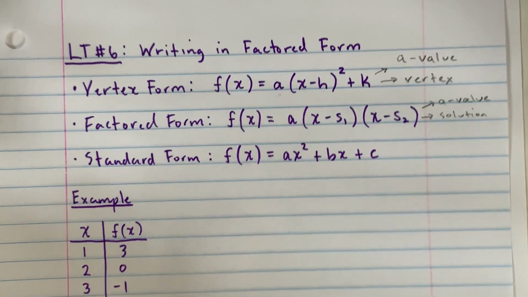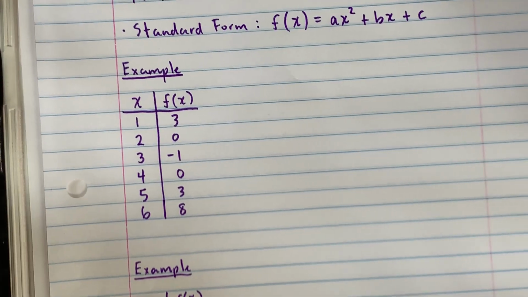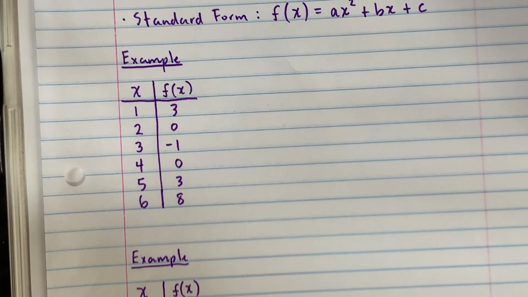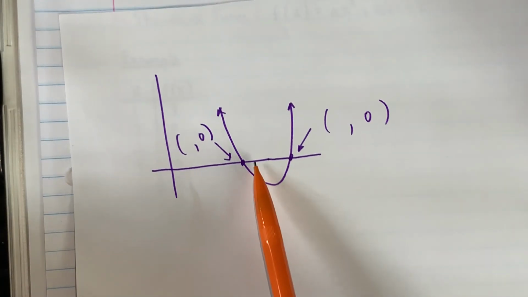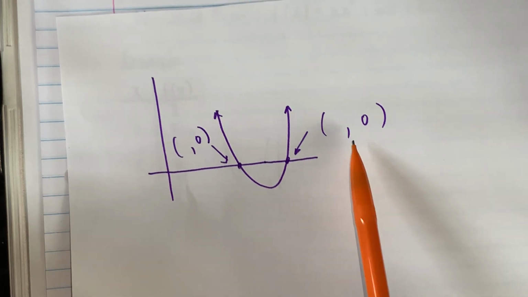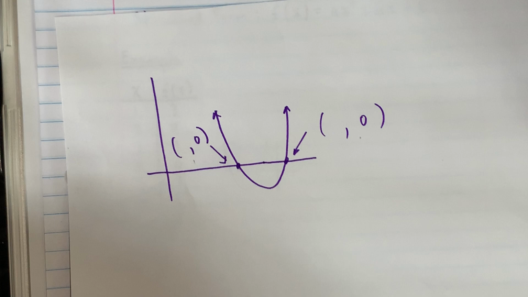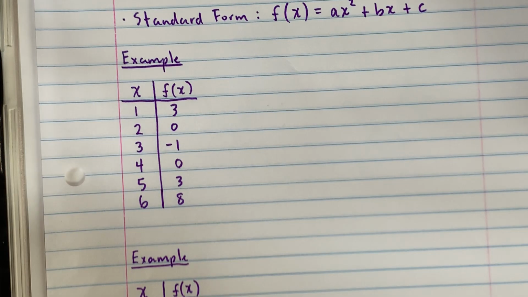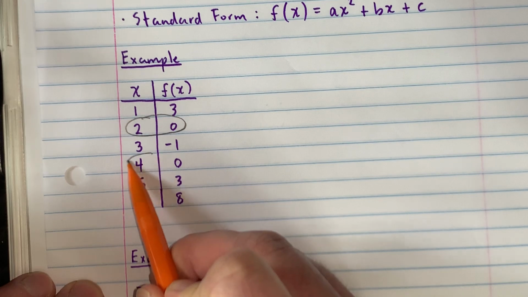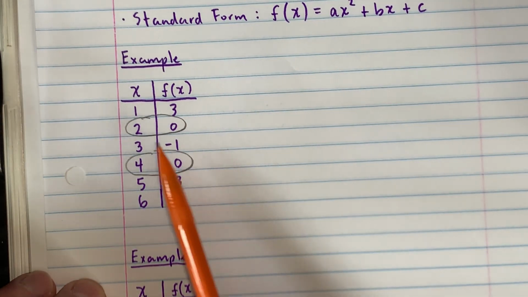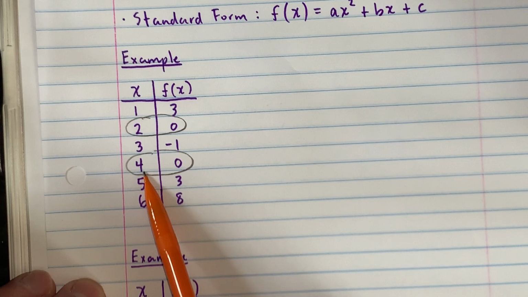All right, so if you remember, what are solutions to quadratic functions? Solutions are where the quadratic touches the x-axis. It's the x-intercept, otherwise known as the zeros. So looking at a graph here, remember our x-intercepts are where our y value is always 0, so our output would always be 0. Looking at a table, we can usually spot them pretty quick if they're listed. And in this case, they are. So we can see our two solutions right here. We would say our solutions are at x equals 2 and also x equals 4.